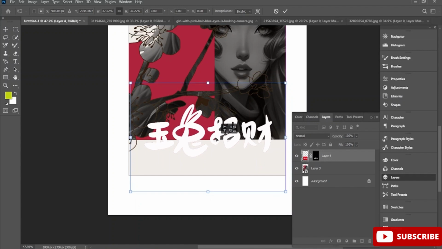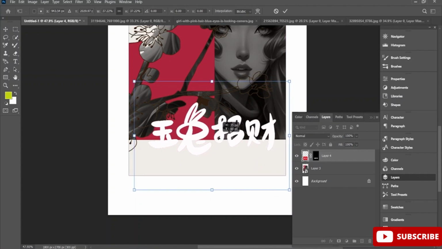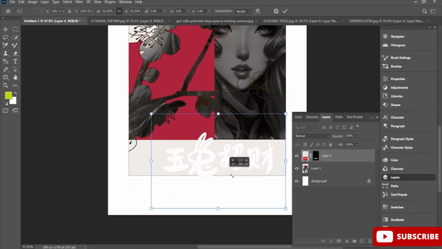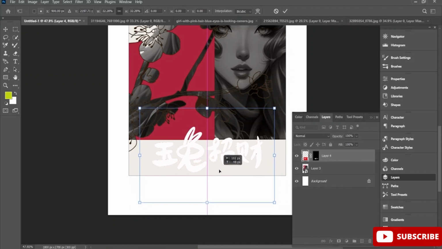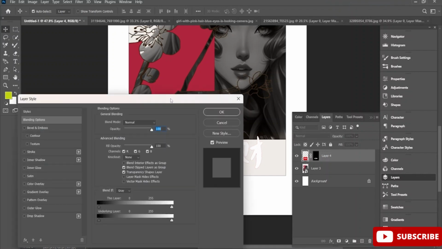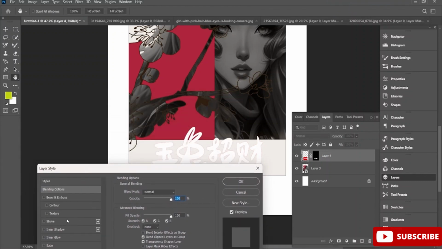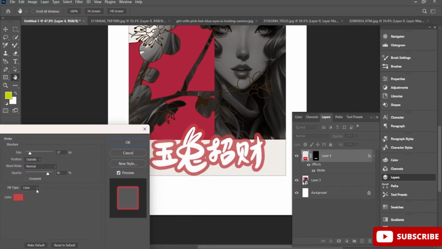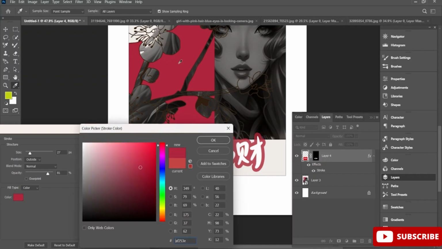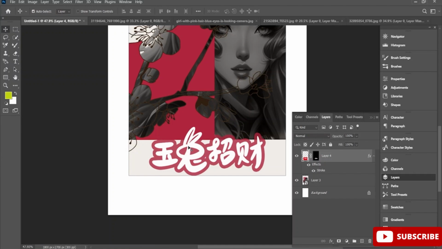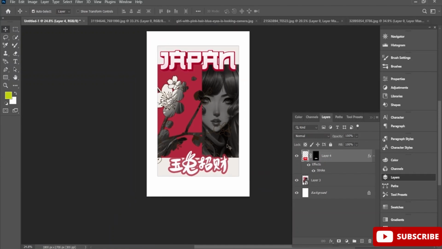So I'm going to select this tool, keep it like this, or maybe a bit below. That's totally up to you how you're going to work with it. Let's say I'm going to keep it like this over here. I'm going to go to blending options and apply strokes so that those are a bit visible. Click on strokes. You can see it looks a lot better. Okay. You can select the color too. This color. Okay. And you are good to go about having a t-shirt design or anime t-shirt design.